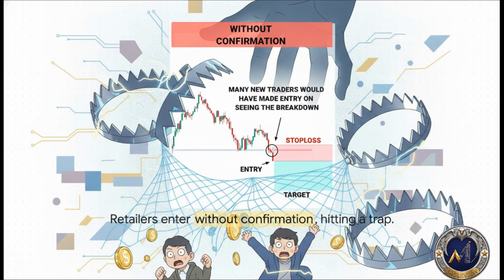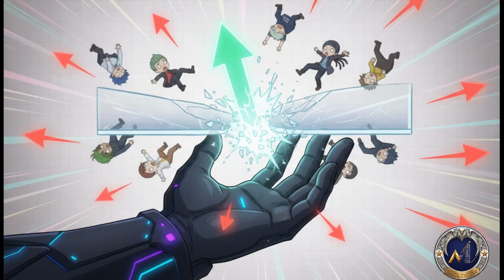Retail traders aggressively sell the breakdown, flying completely blind, without waiting for any kind of confirmation candle. They confidently place their stop loss just above the line. But what they've actually done is provide fresh, perfectly placed liquidity for the big players who secretly want to buy. The aftermath is just devastating.